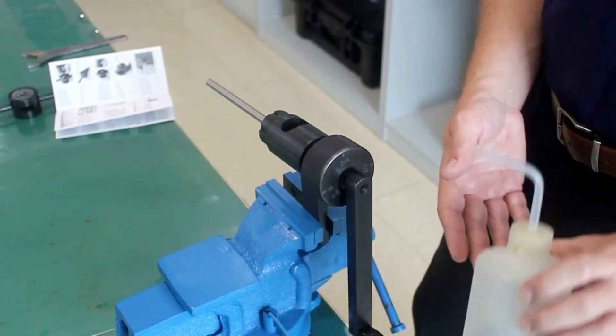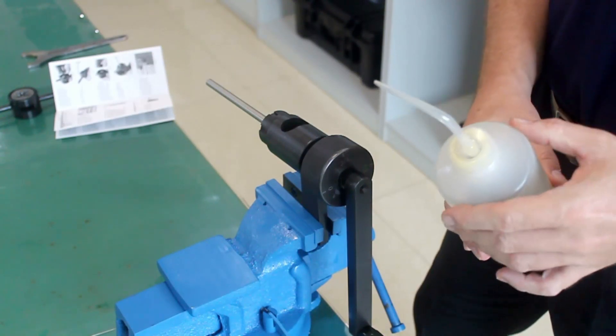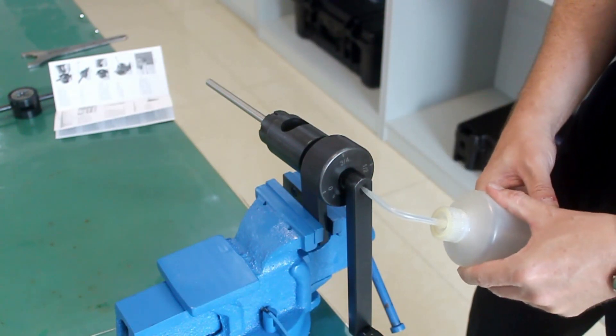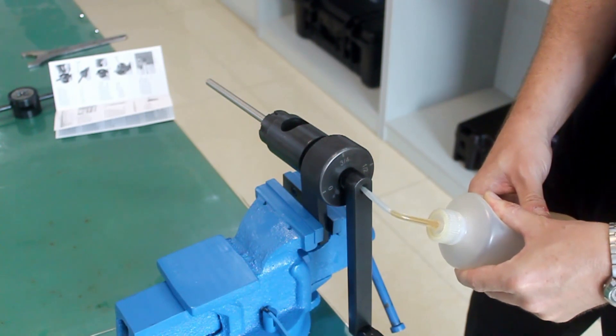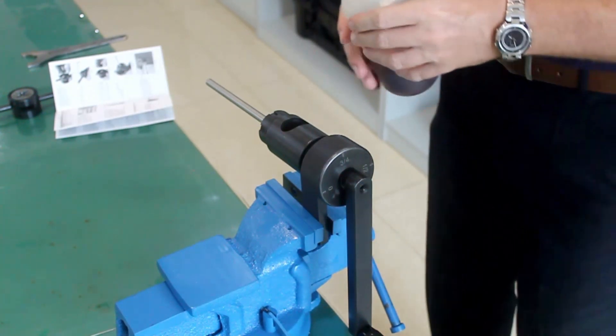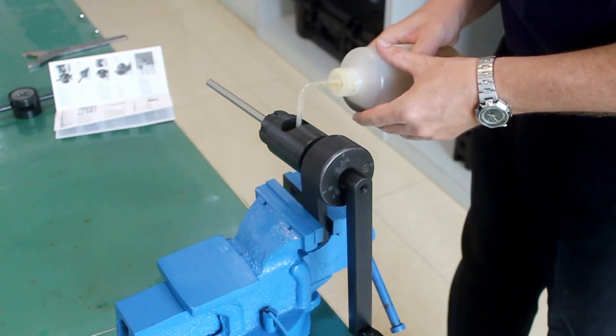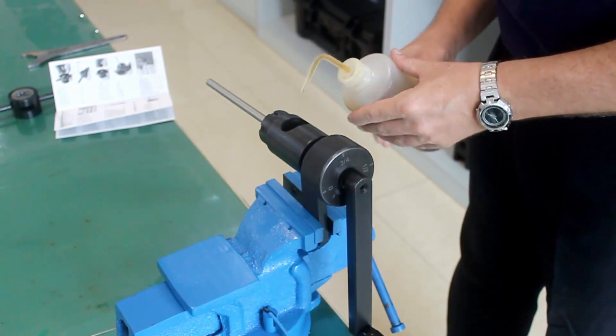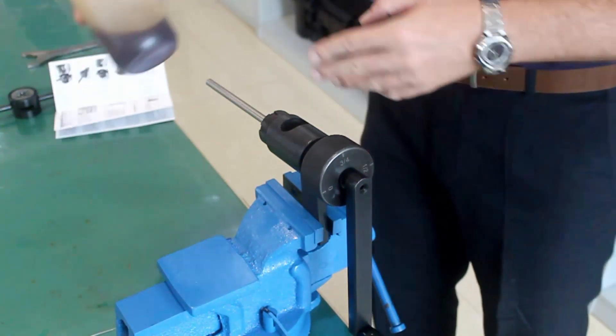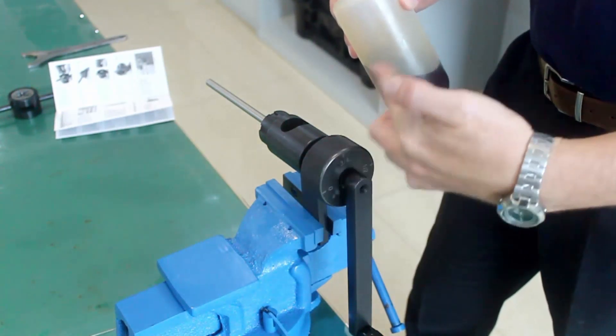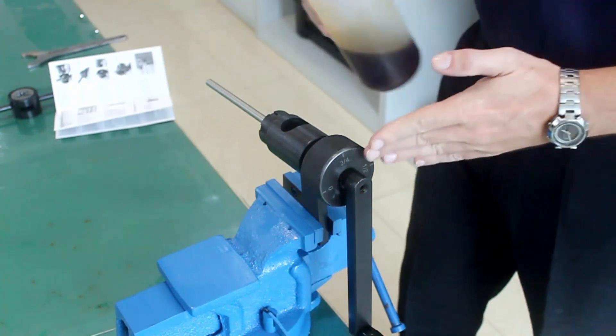For the cutting, we need to use oil for lubrication. For the cutting tool end, we need to put it inside. Next side. And on the tube. We need to apply the lubrication oil around, after every turn, we add a little lubrication oil.